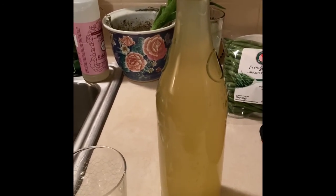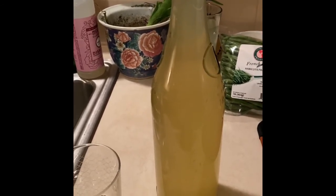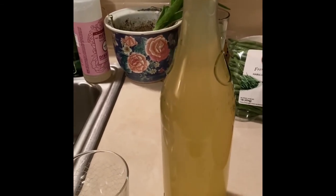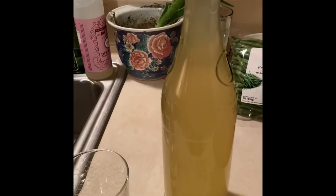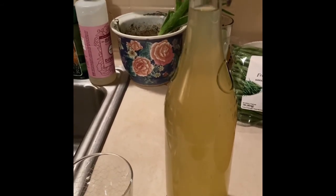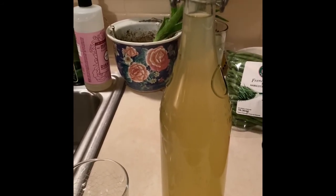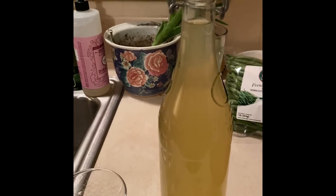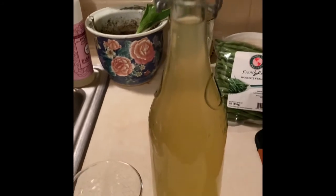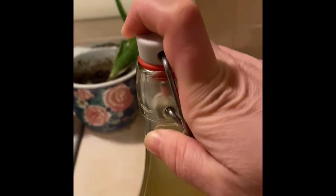But 2 days is plenty of time to get a really nice bubble effect and everything. And then just put it in your fridge before you open it, because you will lose almost the entire bottle if you open something that pressure carbonated while it's still warm at room temperature, because basically when you put anything fermented into your fridge, it stops fermentation. So anyway, I have just completely showered rooms with Tepache in particular. We're gonna let it go.